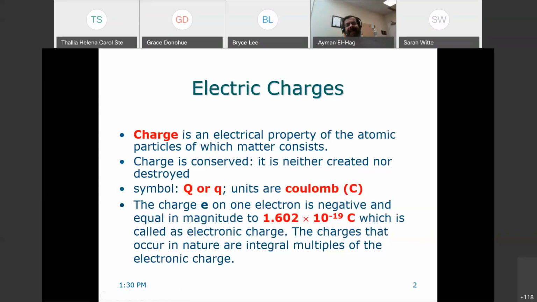So we'll start with an electric charge. An electric charge, as we know from chemistry, you have an atom, you have a nucleus, and you have electrons around them. This is the most basic charge that we know, which is the charge of the electron, equal to 1.602 times 10 to minus 9 C. C stands for Coulomb. Coulomb is the charge unit that we will be using. Now, the charge can be neither created nor destroyed, but it can be changed from one form into another.